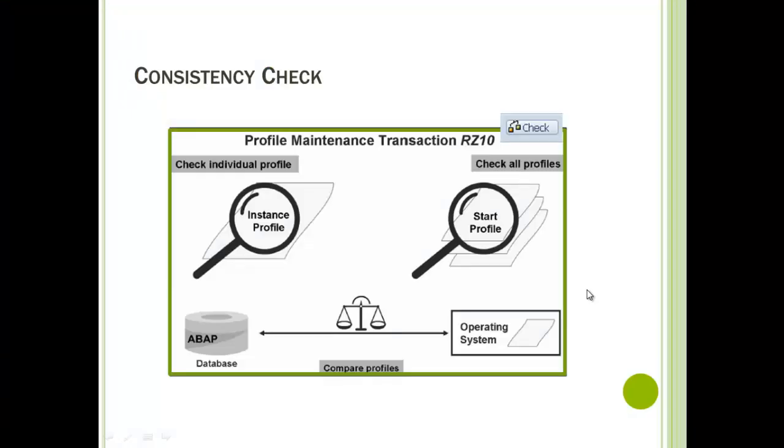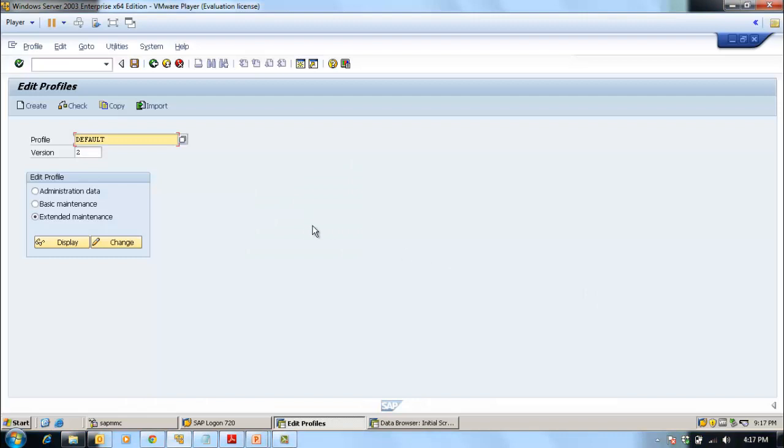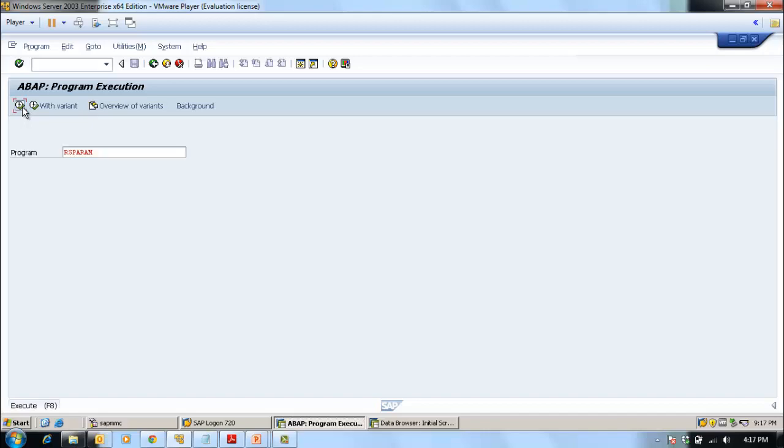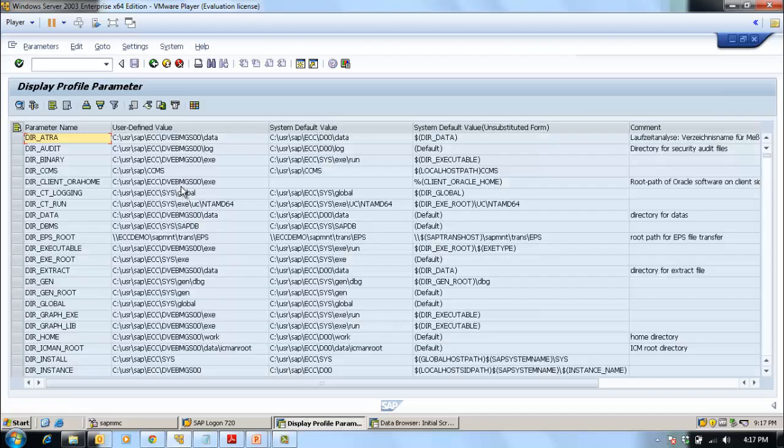Now let's do some changes in our system. What do we change? Let's change the same profile parameters, the one which we have seen. Let's go to SA38, the number of work processes. That will be a good example to check now.